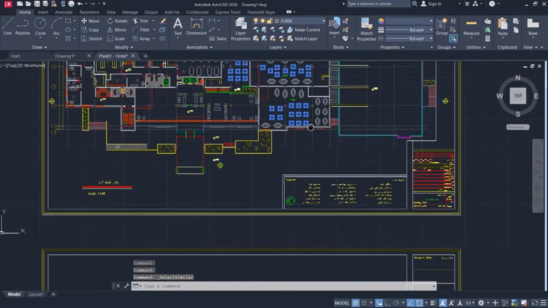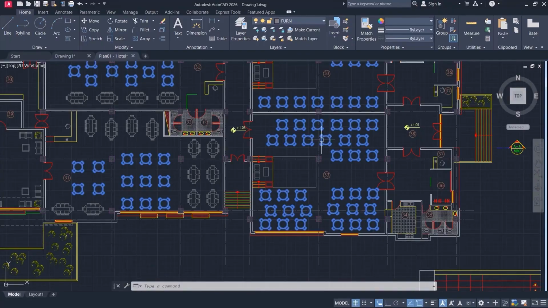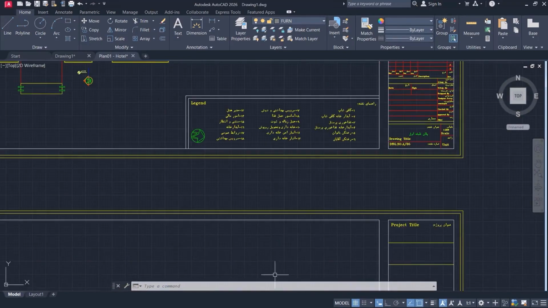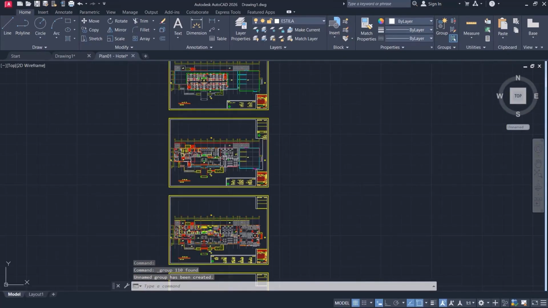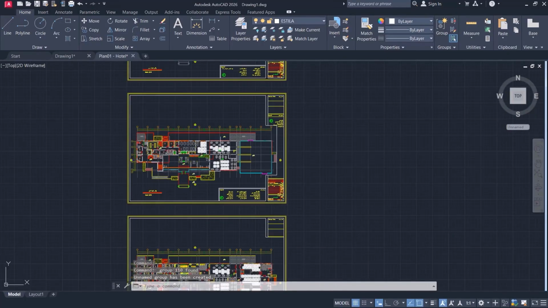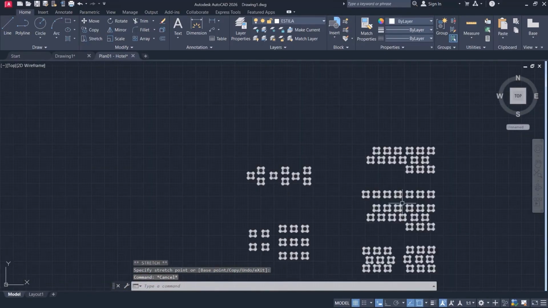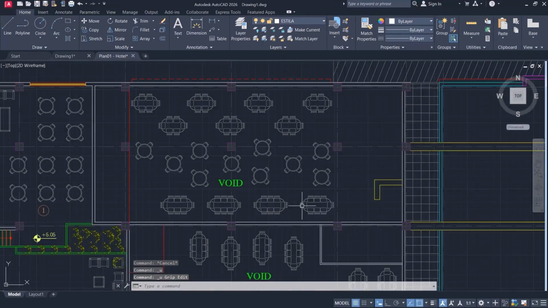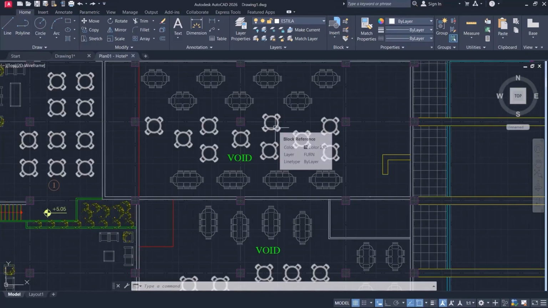Now, as you can see, in this plan and even in the next plan, it automatically detects them. It selects all the objects similar to this one for us. And now I can group all of them together. Okay. It turned all of these into a group. I'm pressing Ctrl+C to go back to the previous state. You see, when I hover over it, it gets highlighted. All of these have been grouped together.